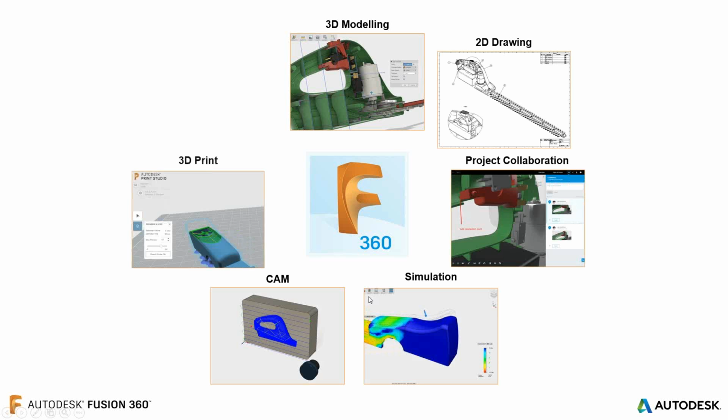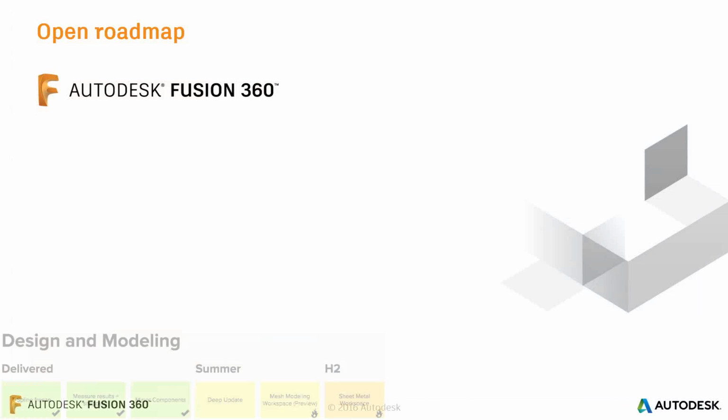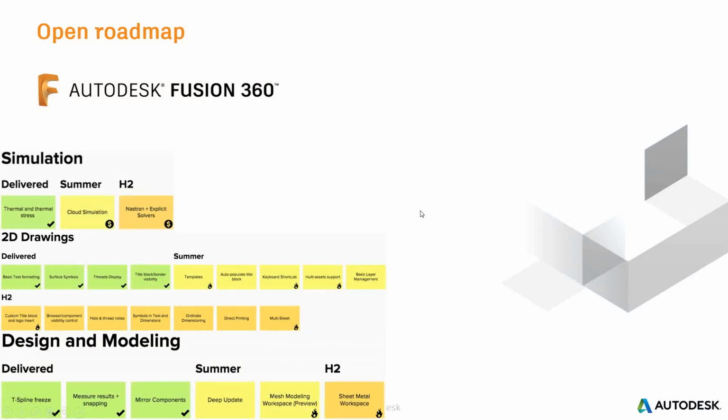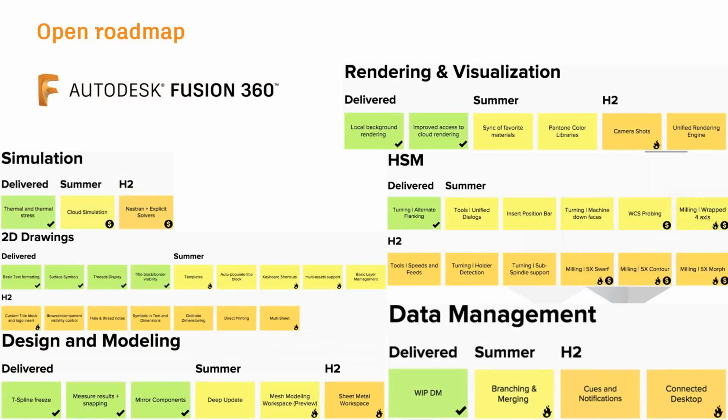So moving forward then, one of the other key things about Fusion is what's actually in the box and how we're communicating what's coming over time. I wouldn't say in future releases because we're not approaching things in that way. We're basically making the roadmap for Fusion publicly available. So you can go on the website. If you do a Google search for Fusion 360 roadmap, you'll get a more up-to-date view of the information that's on my screen there. So you can actually understand what's currently being worked on, what's planned for the future, and what's actually been delivered.